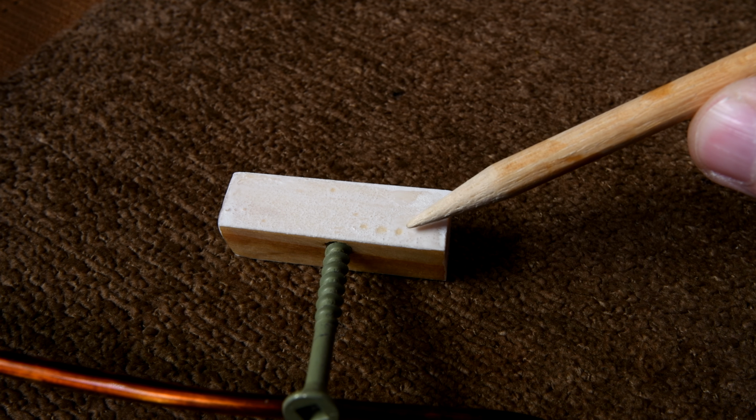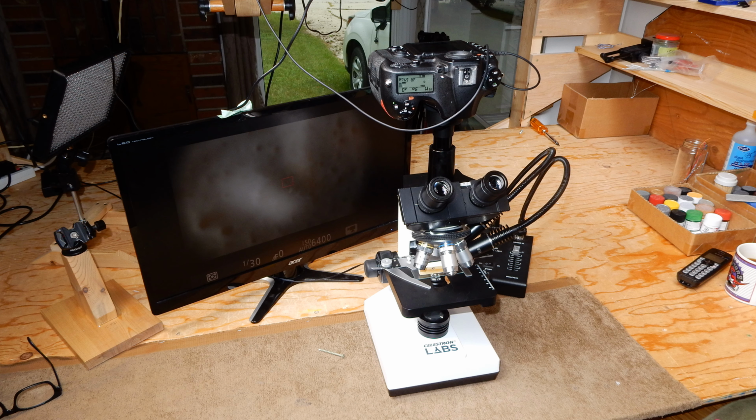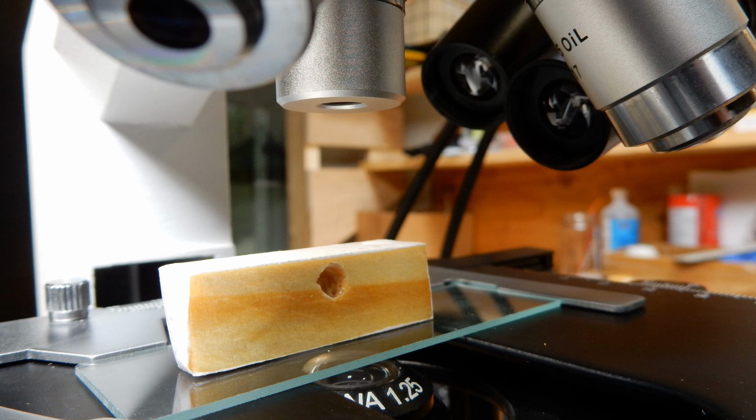Okay, we're going to try and take a look at this one on the right. There's one, two, three. We'll zoom in on this one right here. Okay, here's little spot number one. I believe that's number two. And there is number three. Try and get it centered here. Now we want to try and focus in on the surface of that.